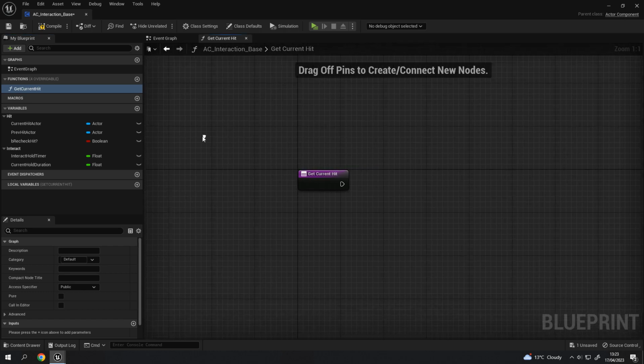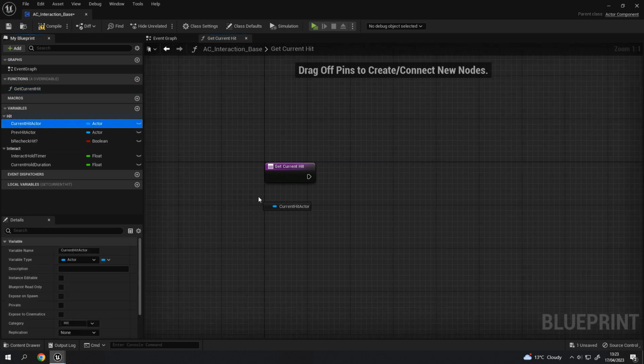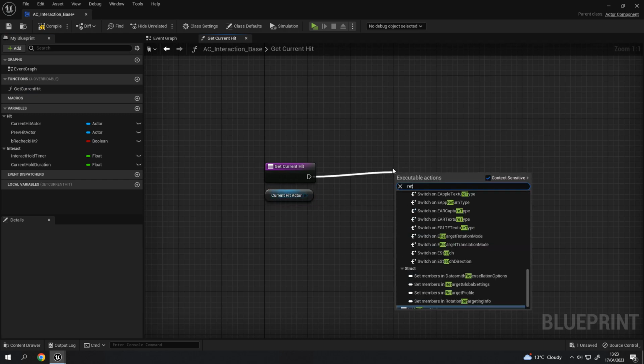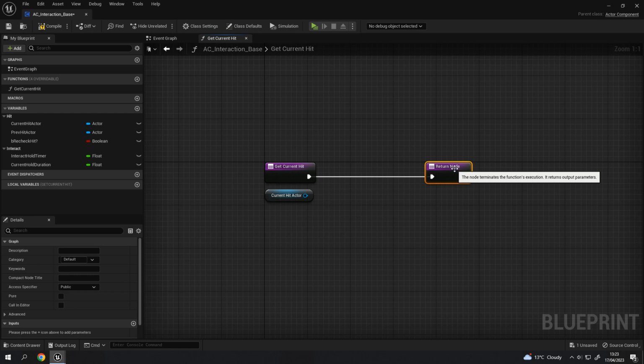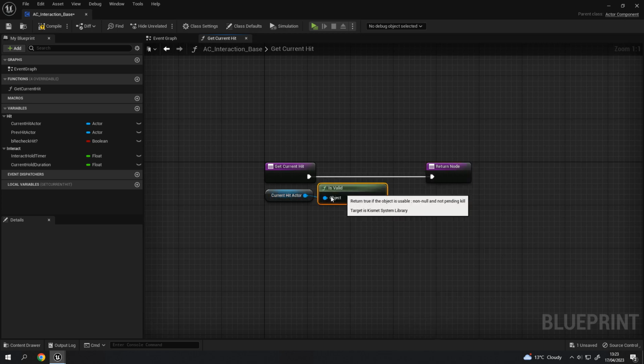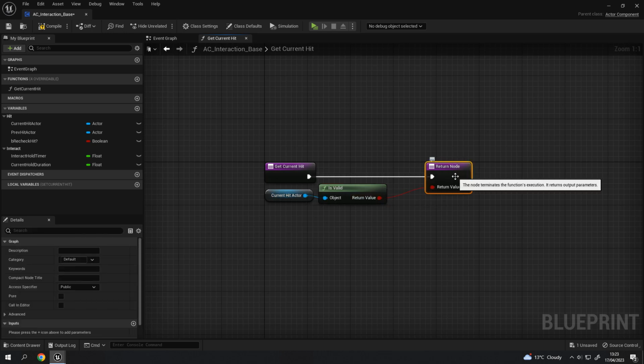So that's the first function, and then you just want to drag the current hit out. And then what I like to do is add a return node. And then from the current hit actor, what to do is valid, and you want to get the one with the F on it. So it should get this little node, and we just want to plug that into there.